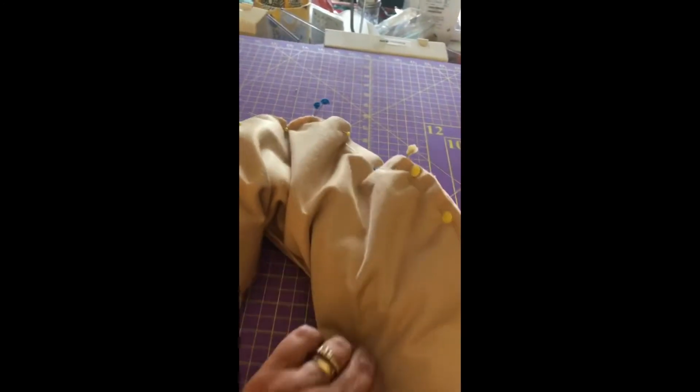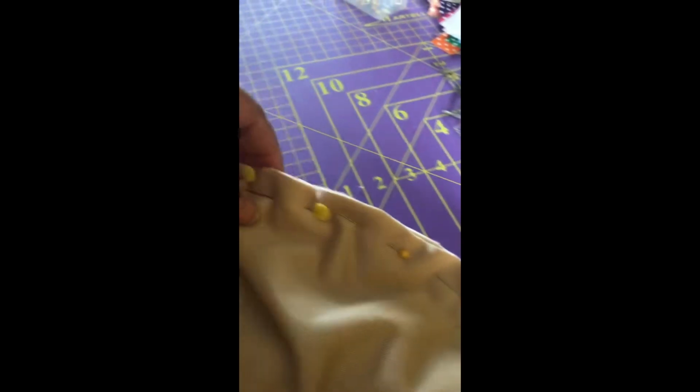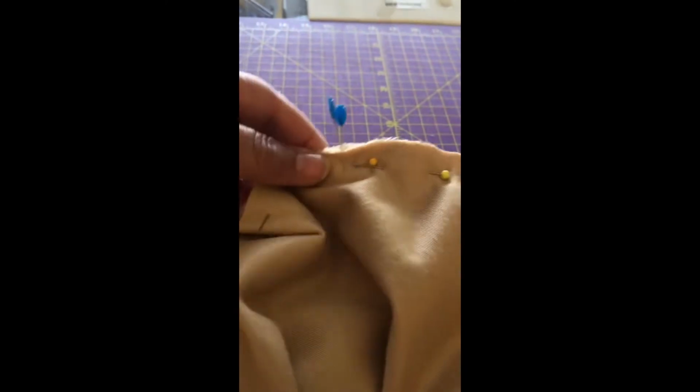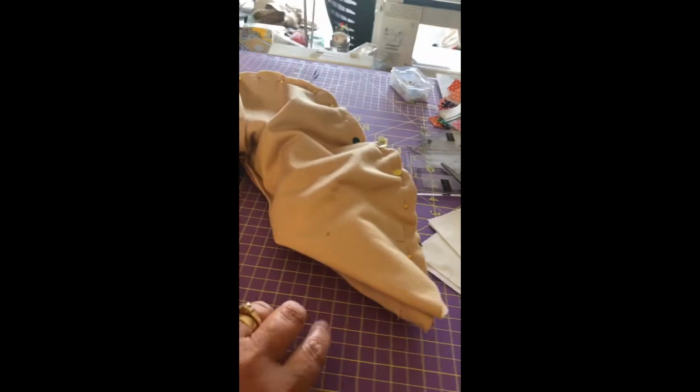Okay, now it looks like a giant fortune cookie. Look at how it looks. But I've got that other half of it tucked inside there, and I've matched my white pins, my blue pins, my yellow pins, and I've got the right sides together. Like I said, it looks like a giant fortune cookie. Okay, that's how it looks.